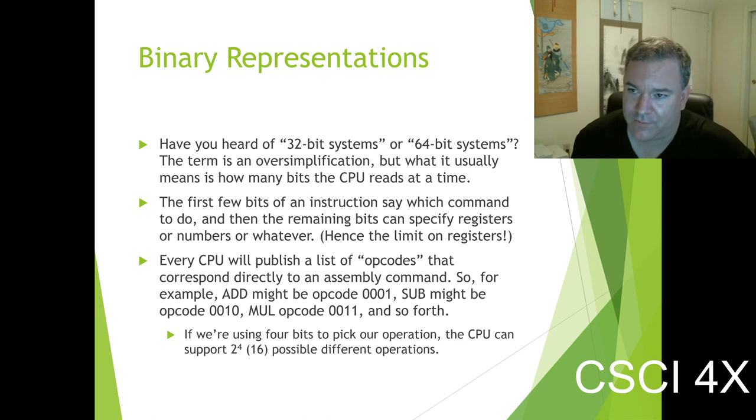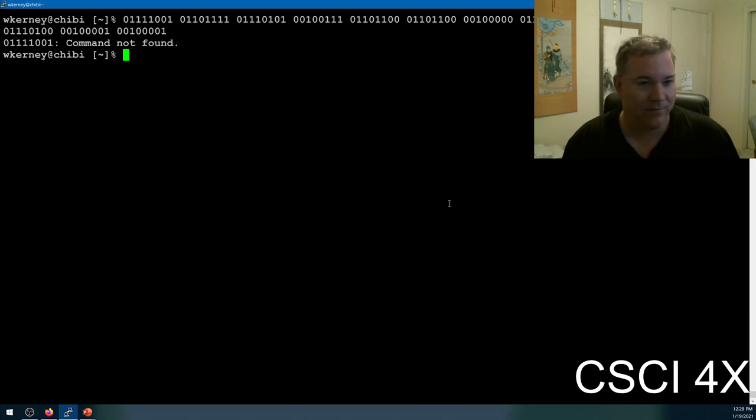So, like, in C++, you say x is equal to x plus 3. That's an add command. And so what the assembler does is it has a table of all the different commands, and it says, okay, well, add is 1010 or something like that. And so when it's putting these binary things together, like we saw that garbage thing over here, this might be a program, who knows? And so the opcode for add might be 0111, so that would mean add. And then this might mean, what would that be, 9? Register 9. So the first four bits might be add, the next one might be register 9, and then add register 9 to register 126, something like that.